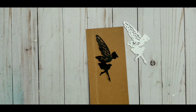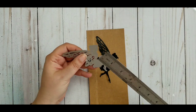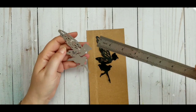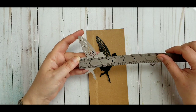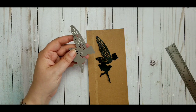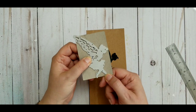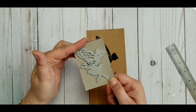Look at her. I love the feet. For some reason, I don't have a fetish, but I love her feet. She is from top to bottom 4 3/4 long, and on the widest spot, what would be the widest spot? Probably like here, almost 2.5. So do I have my pocket letter card handy dandy? She's too big for sure. So you would have to cut a little bit of her wing off and probably her foot. But she'll still be okay. Or you can do her foot and just cut a little more of her wing.